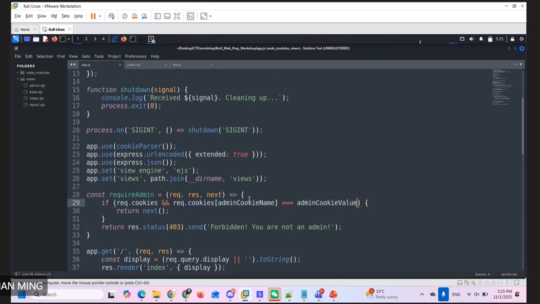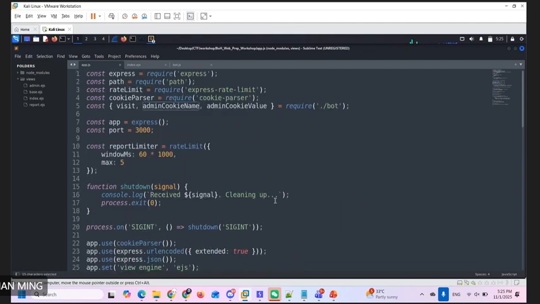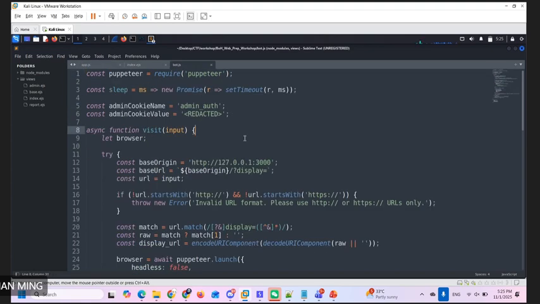How the server finds this, we can also find out. The admin cookie name and admin cookie value are retrieved from the /bot, which means they are from bot.js. From bot.js, we can see the admin cookie name and admin cookie value. This name is your cookie name, and the redacted part is the thing you actually have to find out. For testing purposes, you can use this as your cookie value, cookie string, and you can see that you can go in and view the admin channel.